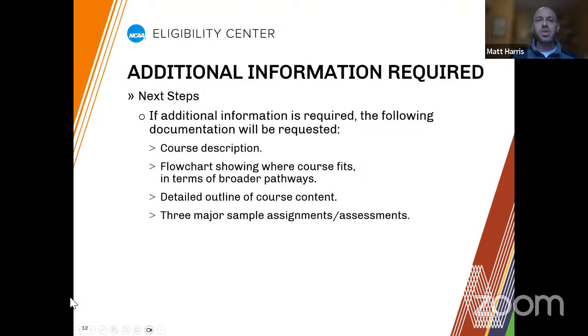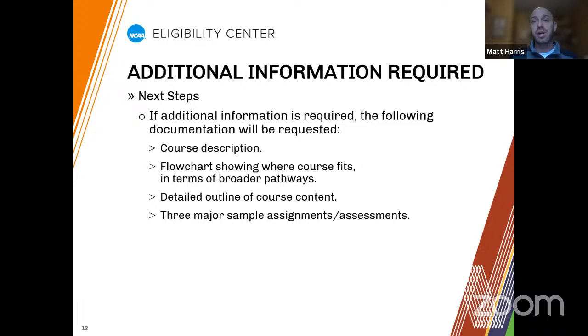And I mentioned additional information required. A lot of schools have some really cool electives that have a title that we're just not sure what it is. Or it might have a title where sometimes these courses meet the requirements for approval and sometimes they don't. I'm going to give you a couple of really common examples.